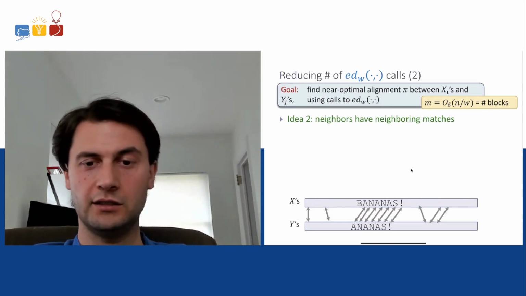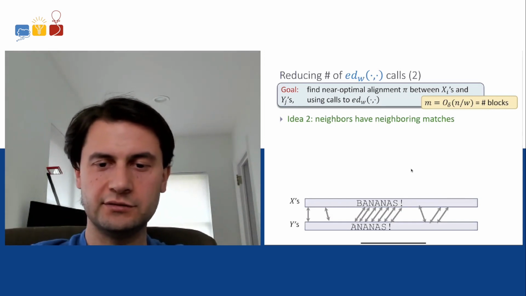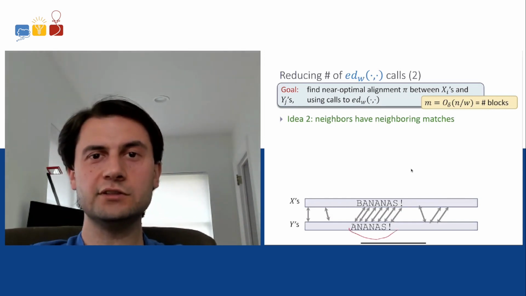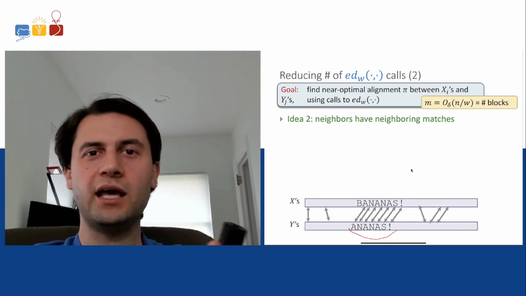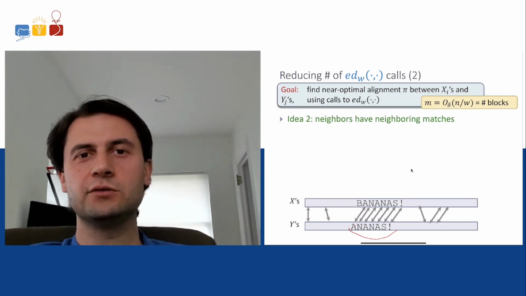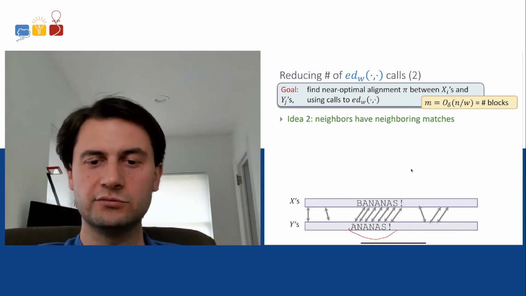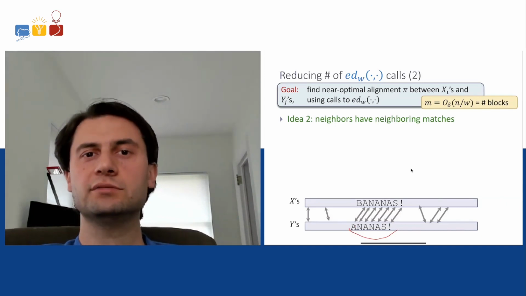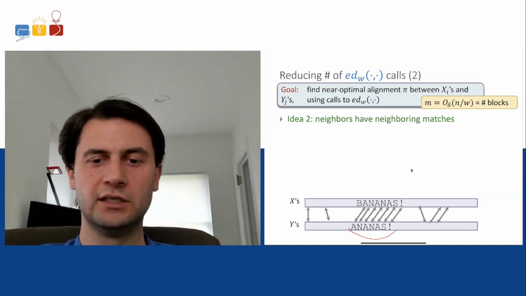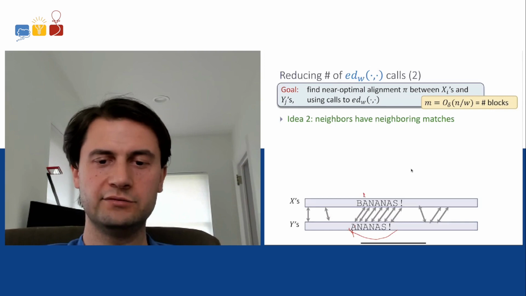What does it mean? Pictorially, you can look at these arrows here, and you see that they basically have the same angle, in a sense. Once there is a string of things with very few edit distance operations, then these gray arrows will roughly have the same angle between them. If this A matches to this A, then the next N will match to the next N, and so forth.